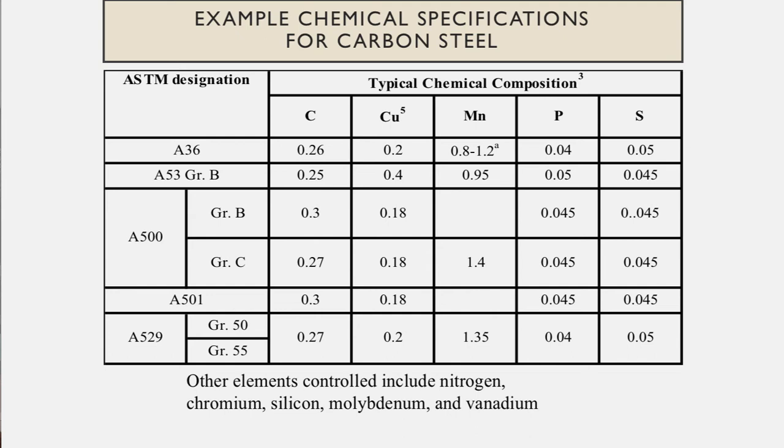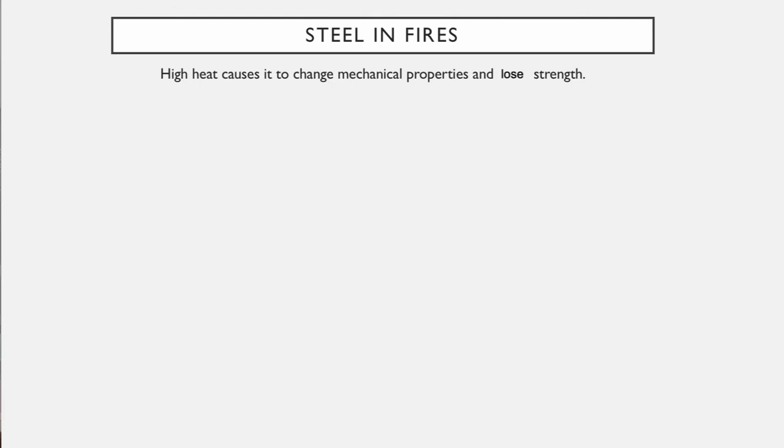But we also are adding things like copper, manganese, potassium, you'll see sulfur, but you might think things like chromium. Chromium is going to give you your stainless steel or your chrome, or molybdenum or vanadium or nitrogen. So there's a lot of things that get added into the steel formulas, and there are thousands of formulas for steel.